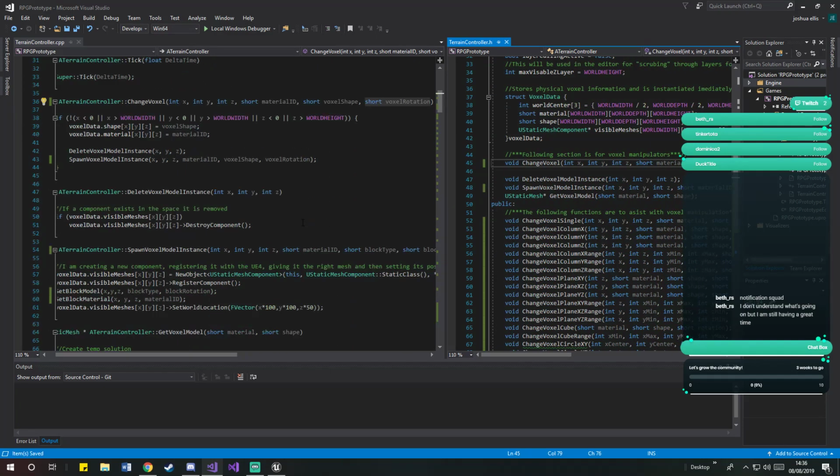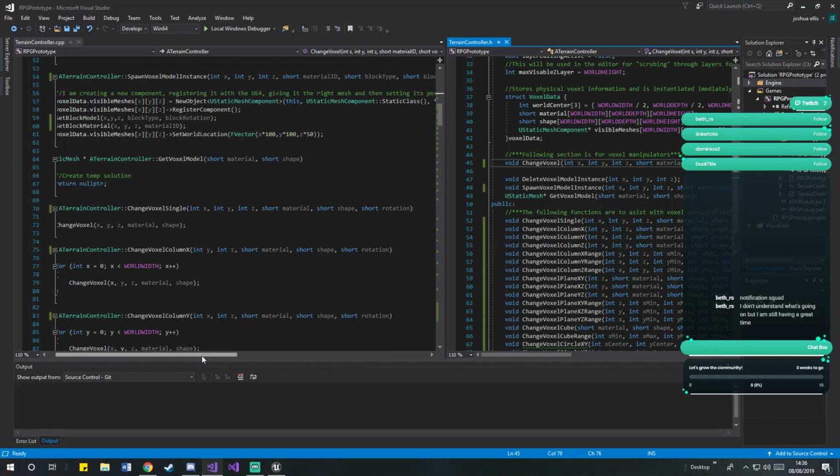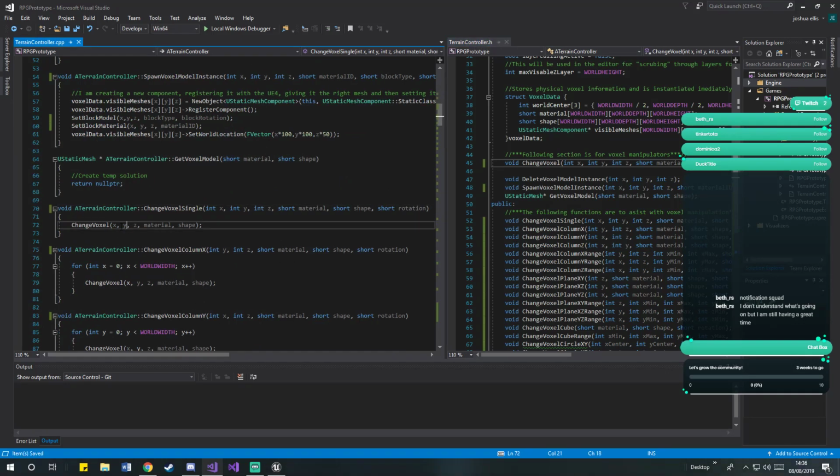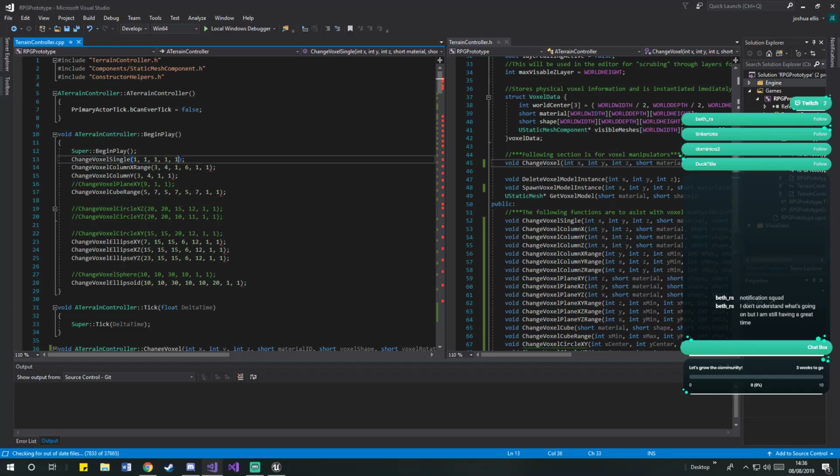Right, so change voxel sorted out now. But there's this one last thing that we need to fix. I'm sure once it's caught up, sometimes it takes a while. Yeah, we get all of these errors, and these obviously need to be fixed. Also, all these things up here need to be fixed as well, because now we're introducing an additional parameter into that. For now, we'll just do another placeholder 1, as we have been so far. Put it in the commented out ones as well, just in case I decide to use them again.